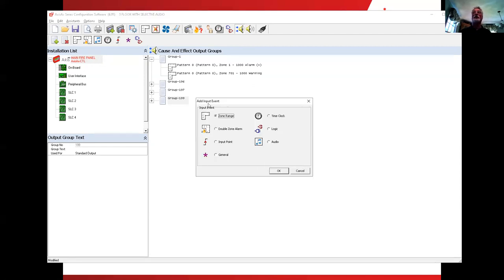Now the next thing is we get to choose the event type here. What's going to make the input, what is the input type that we're going to use? Now, the reason I set up, and this is where it works very easily when we set up individual zones for floors or zone ranges for floors, I did zone 1 for the first floor, zone 2 for the second floor, zone 3 for the third floor. There's no reason that says that you couldn't do zones 1 to 10 to be on the first floor, 11 to 20 to be the second floor, 21 to 30 to be the third floor, and just put any of your devices, depending on what it is, in those individual zones. But to make it easy for us, I just did the 1, 2, and 3. So what I do is I click on zone range.